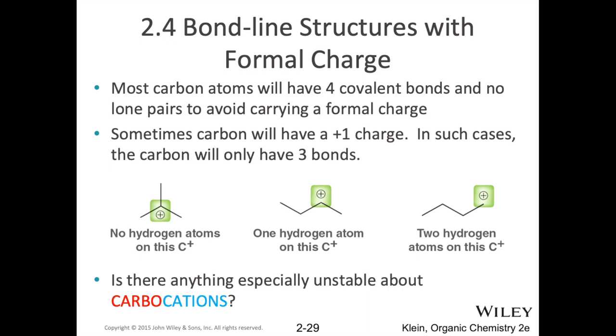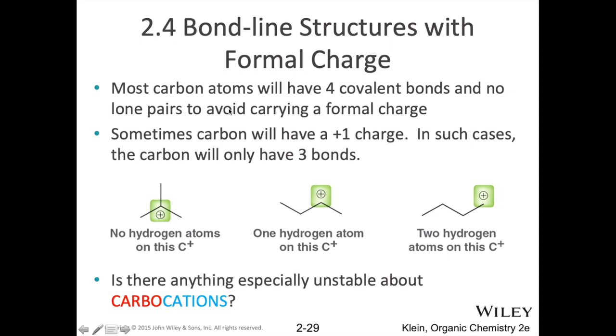Okay, so why is this important? Well, in the case of carbons that do have a formal charge, because we're not drawing those hydrogens, we have to have something in that diagram that shows you that it has that formal charge, so you know that when you are counting the number of hydrogens, it's not going to be the number you expect.